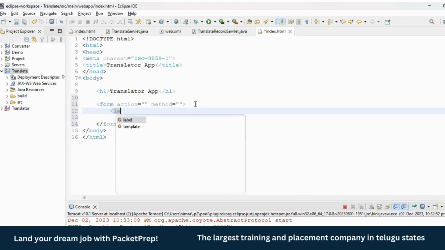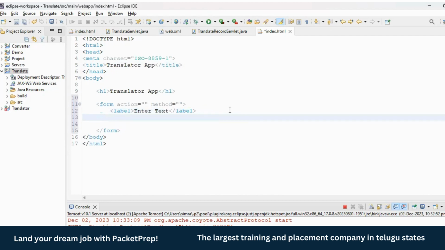I'll create a label tag, which will ask for the text. I'll give enter text, and it can be a paragraph like that. Here I'll not give an input tag, rather I'll give a textarea tag. The textarea tag will accept a lot of text, instead of a one-liner. Here I'll give a placeholder, which will be enter your text here.